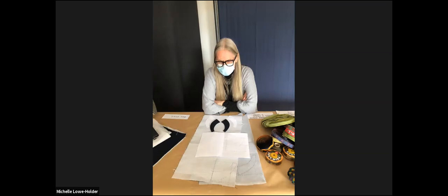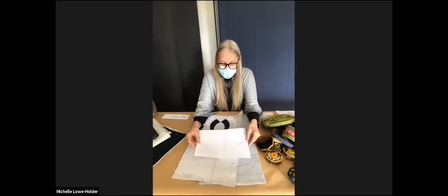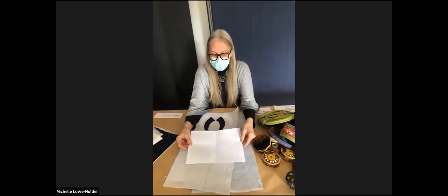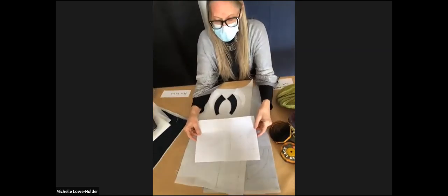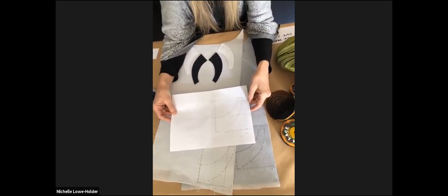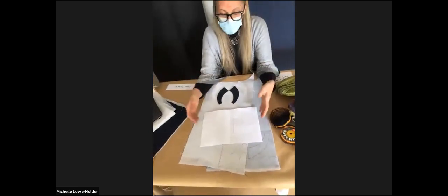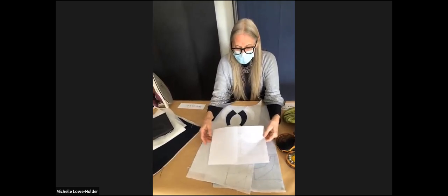I think, well, we'll show you how to make it and we'll show you the pattern to make it, and then we can have that available. It's not a problem. This is the actual pattern. We're going to go through the process. It takes a little bit longer than this session to do. So that's why we did the workshop, to show there's no way we could have done it in 40 minutes. You need a little bit more time, and actually it's fun to take more time. But this is the pattern that we have. We've made a graph so that you can make it quite easily.